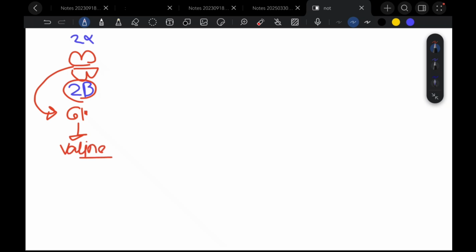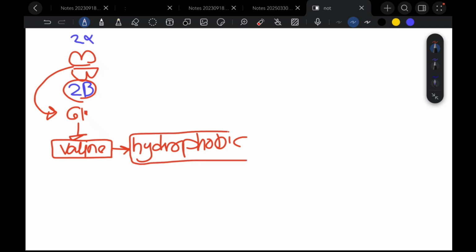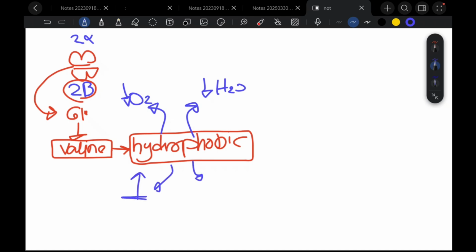Okay, so how will this new mutation affect our RBCs? This will make our RBCs hydrophobic guys. So our RBCs will be afraid of water. So if we don't have enough water in our RBCs, they will be malformed. So what increases this hydrophobic feature in our RBCs are 4 things. The first one is hypoxia, and the second one is dehydration. The third one is high altitude, and the fourth one is acidosis, which is decreased pH.